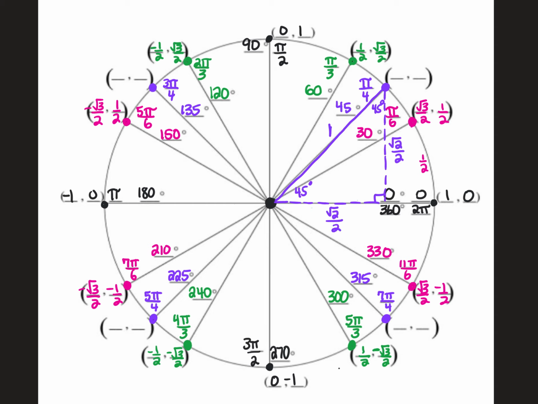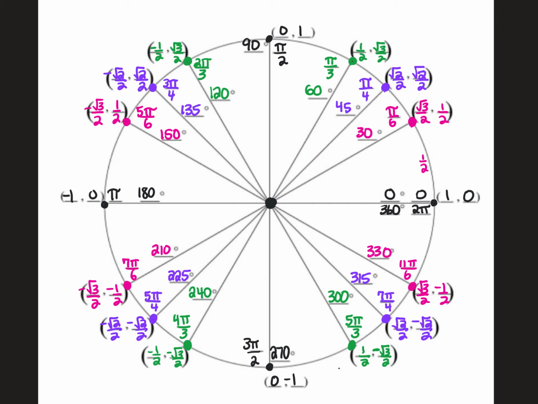So that tells me that the movement to the right is radical 2 over 2. That's going to be my x-coordinate. The movement up is radical 2 over 2. That's going to be my y-coordinate. And then I can repeat those movements for all of the other 45-degree angles, except I have to move left, right, or up and down, depending on where I am. So go ahead and pause the video and try that and come back. All right, so you should have negative radical 2 over 2, positive radical 2 over 2. They're both negative in the third quadrant, and then just y is negative in the fourth quadrant.